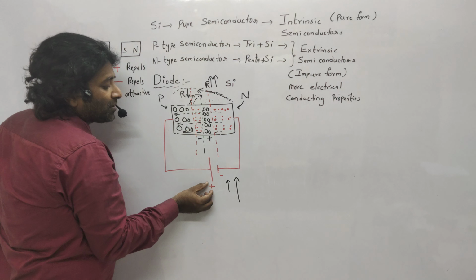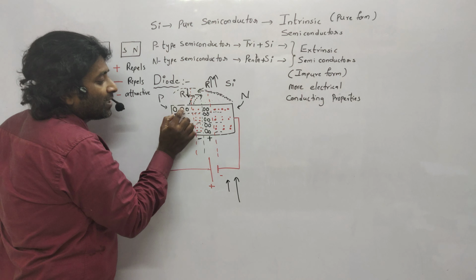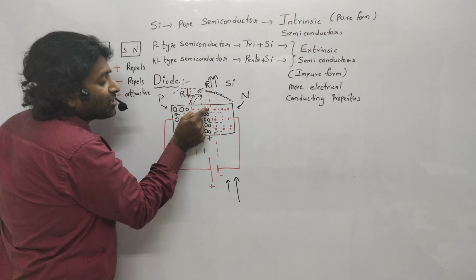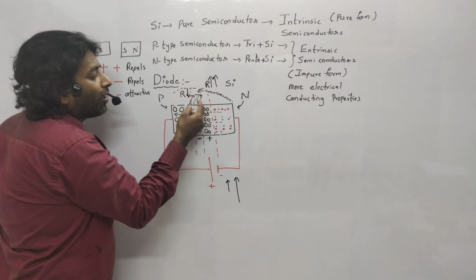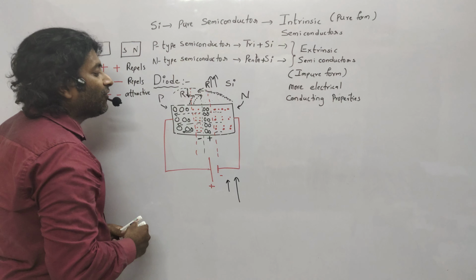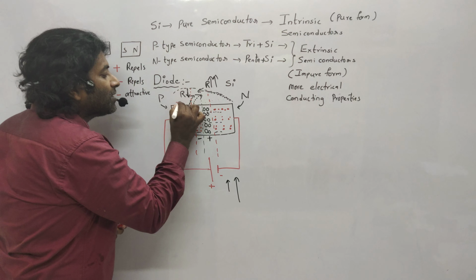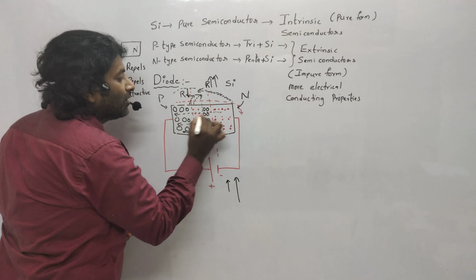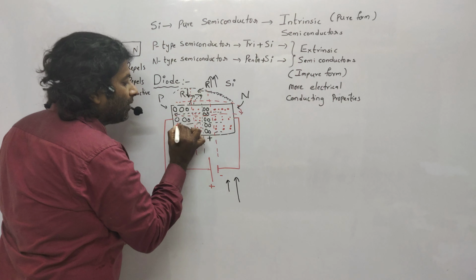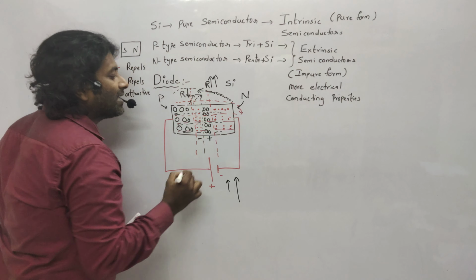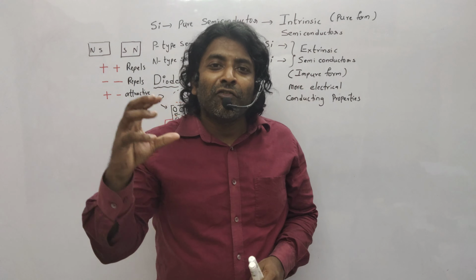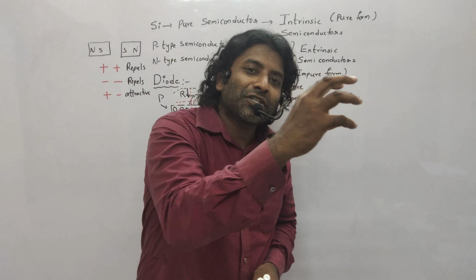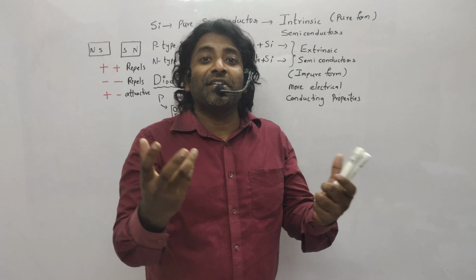Whatever the repulsive force created by the source on these holes is more than the repulsive force offered by these electrons on the n side on the incoming holes. Therefore holes will move towards the n side like this, inside the diode. This is called junction breakage. Simply, flow of electrons through the junction, through the diode, is nothing but junction breakage.